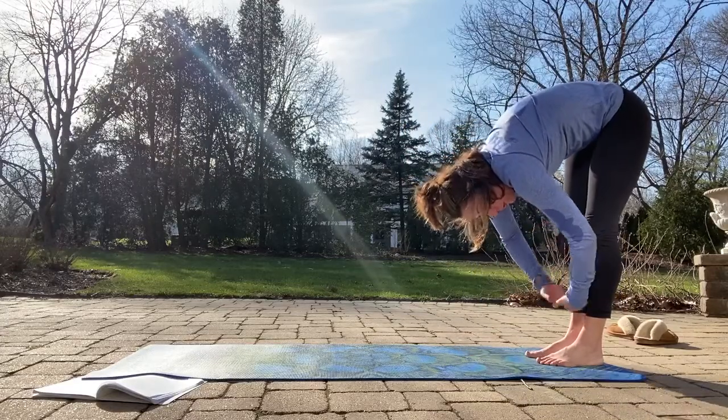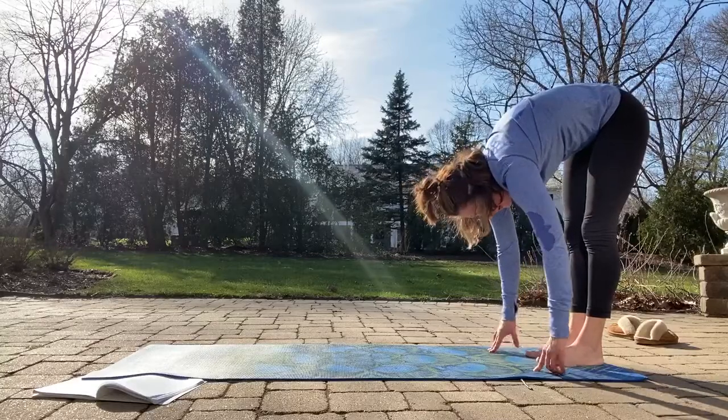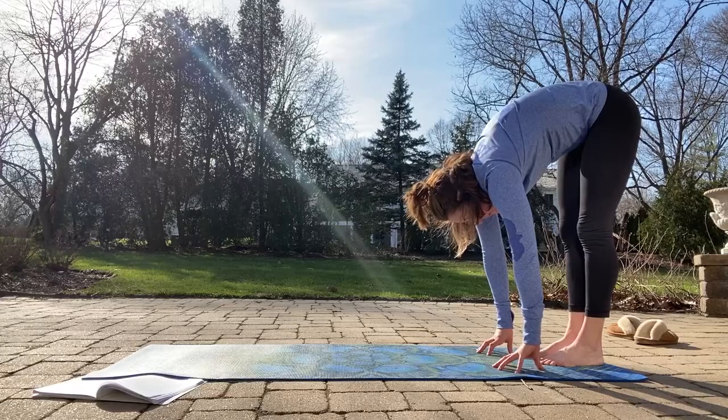Remember, your forward fold doesn't have to be all the way down. It really depends on how tight all of us are. But wherever you are, you're going to keep those legs as straight as you can.